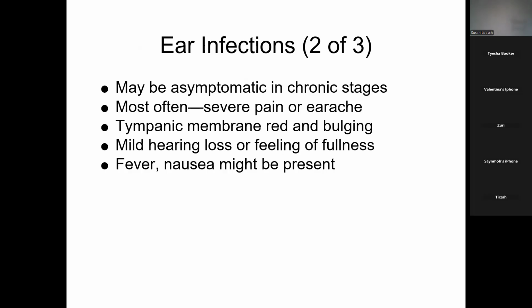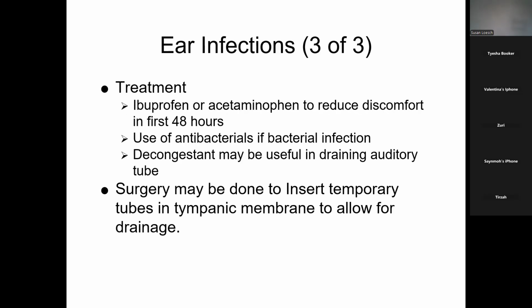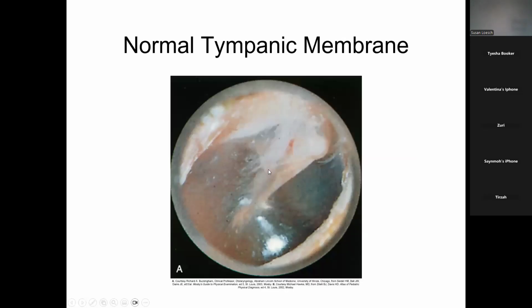Otitis externa, I would know this. This is also called swimmer's ear. So a lot of times they get it from swimming, but they can get it from frequent use of earphones or earplugs as well. This is infection in the external auditory canal and the pinna. It's usually bacterial. So we have to clean those earplugs good. And also we could use something called swimmer's ear drops in their ears. Make sure the ears are well dried after they swim. If they continue to get the infection, then we might have to have them maybe use earplugs when they swim.